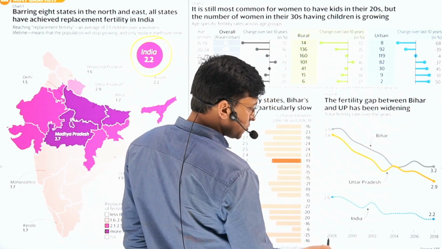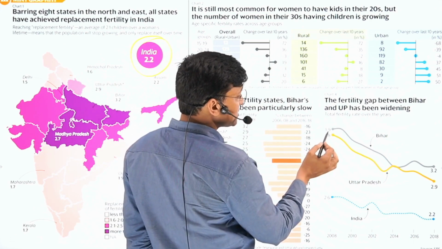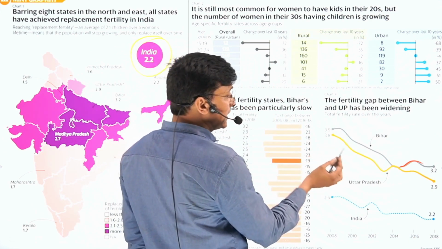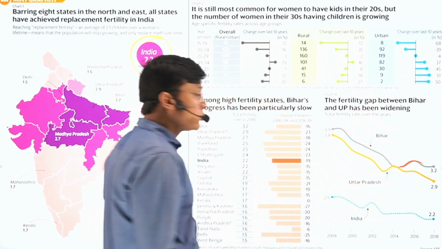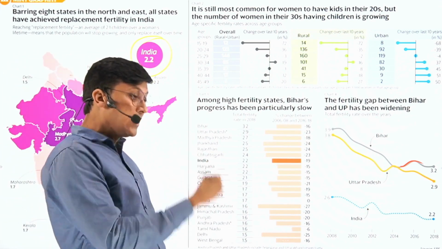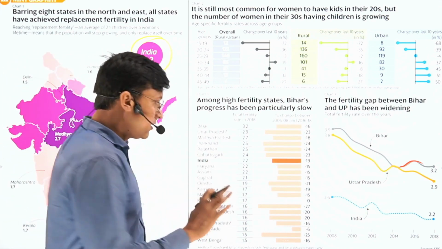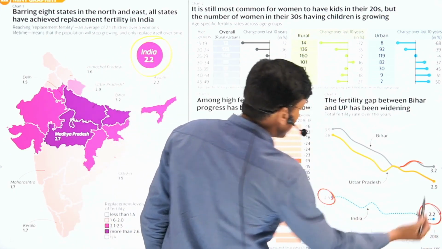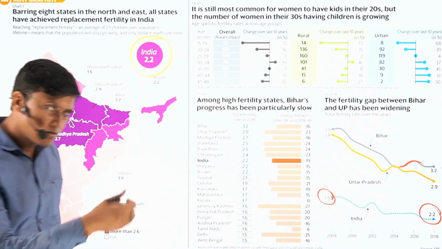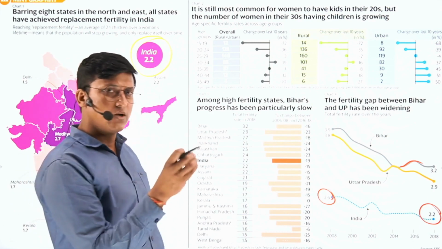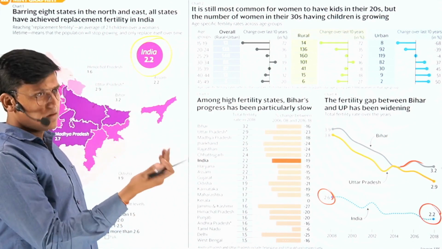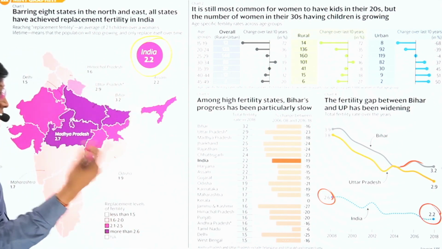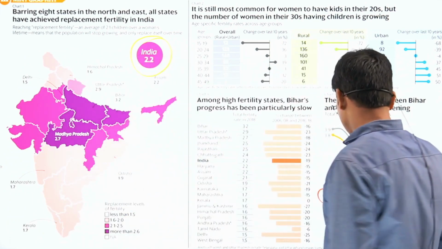In Bihar, from 2008 to 2018, what is the scenario? In Bihar, it started from 3.9 and it has come down to 3.2. In Uttar Pradesh, it was 3.8 and it has drastically come down to 2.9. Uttar Pradesh and Bihar are the two states which are actually pulling these things down. And as far as overall India is concerned, in 2008 we were 2.6 and at present we are 2.2. But it is the data till 2018, after which the data has not yet come. But I believe that it has come down to 2.1. But there are some states which need to perform better.